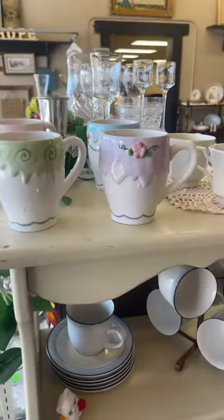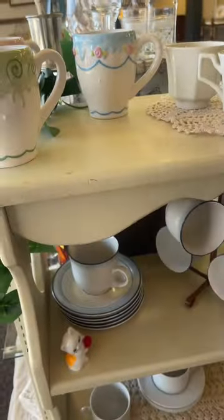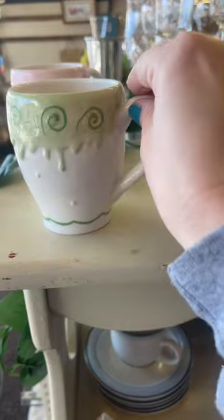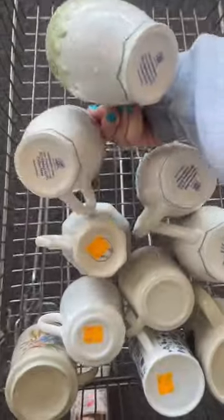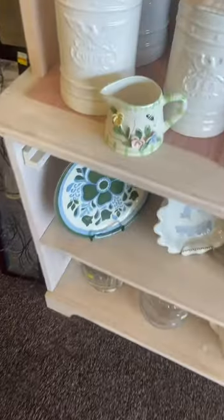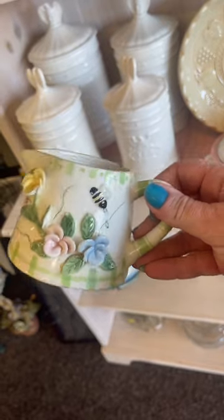With six in my cart I decided to look in a few other places. I happened upon an Avon set I had never seen before. I liked the two floral ones more than the swirls but it was being sold as a set — $2.50 for all four, which is a great deal — so I went ahead and got all four. This put me at 10, which is the number I was shooting for, but then I saw this little picture mug that was just so May Day and I had to get it.